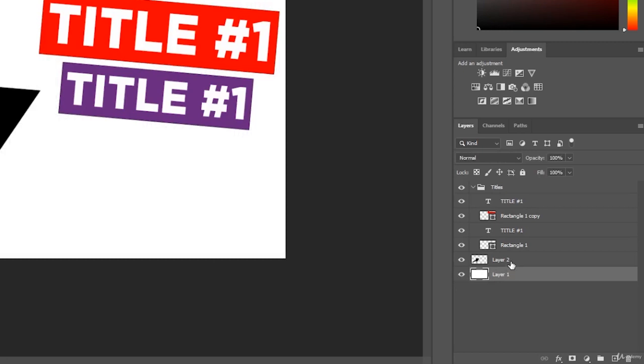But they're just called layer 1, layer 2. There's no specification. The way we know is because of the checkered marks. So anything with the checkered marks, as we see here, that's a transparent layer. And anything, this obviously, we don't see the checkered marks. That's not a transparent layer. So pretty much that is already two different types of layers right there.